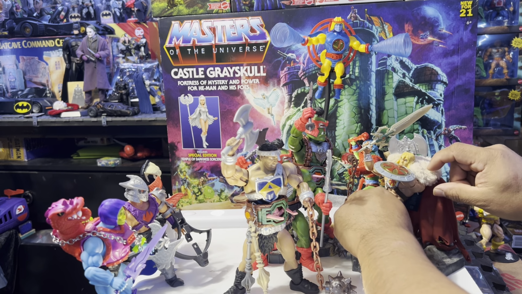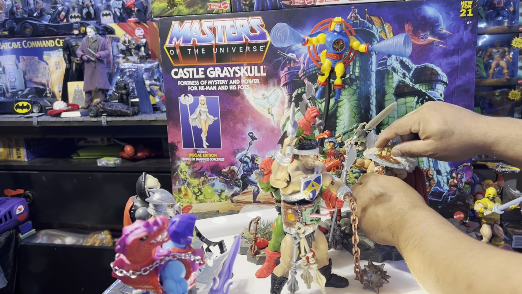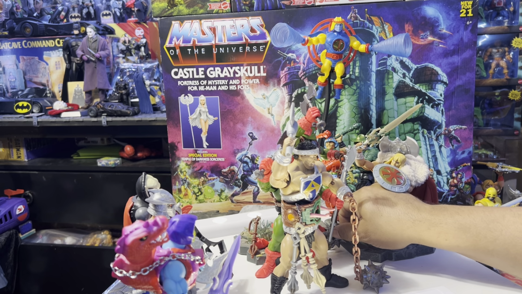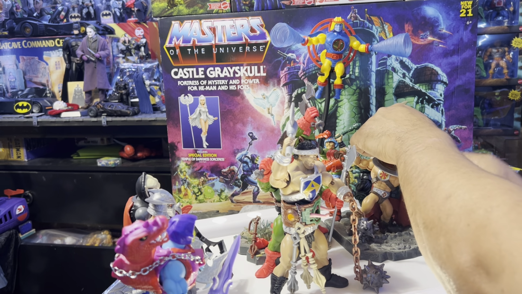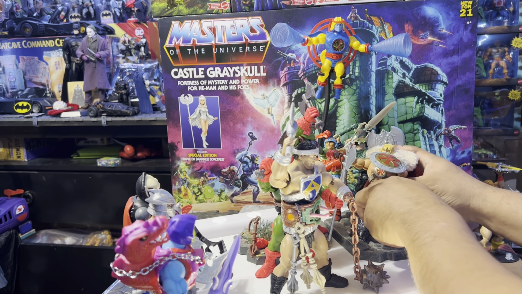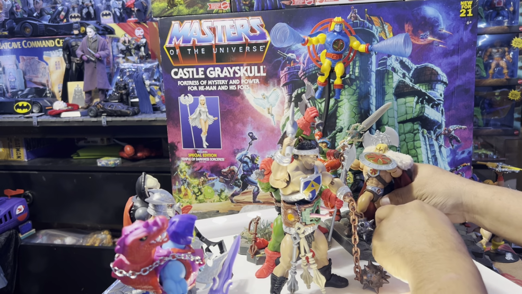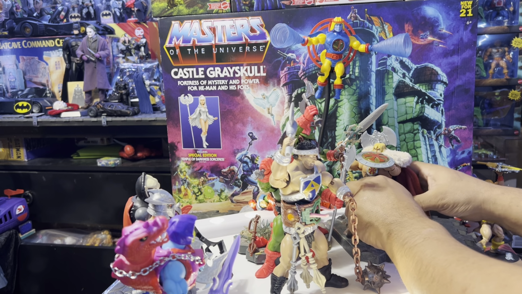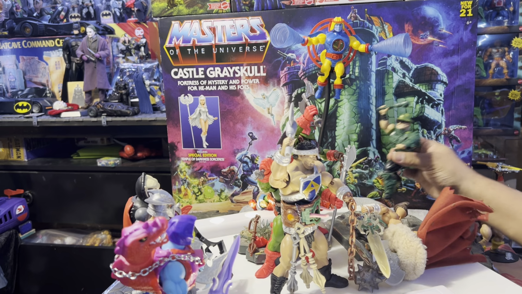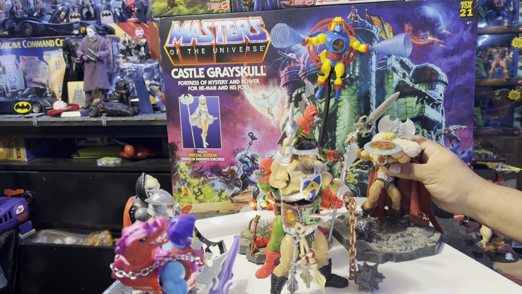These figures are really, really hard sometimes. Let's see if King Greyskull doesn't fall. His cape more or less gives him a... get him to stand. Come on, King Greyskull. Yep, I knew that was gonna happen. Whoa. We'll get him to stand right now, guys. Gotta make this little thing look pretty awesome.